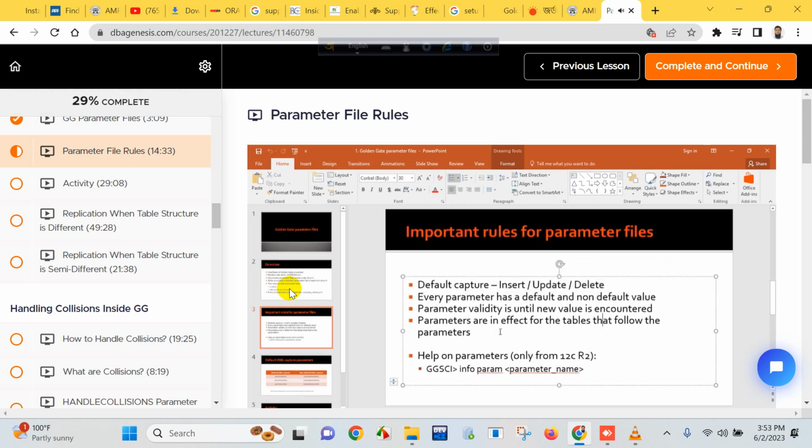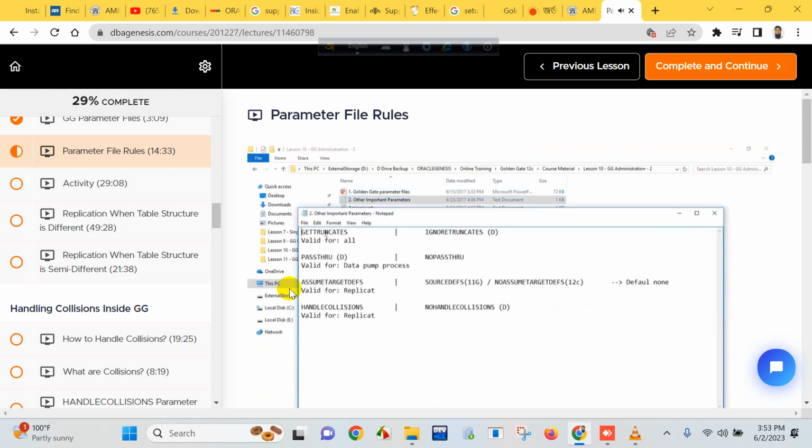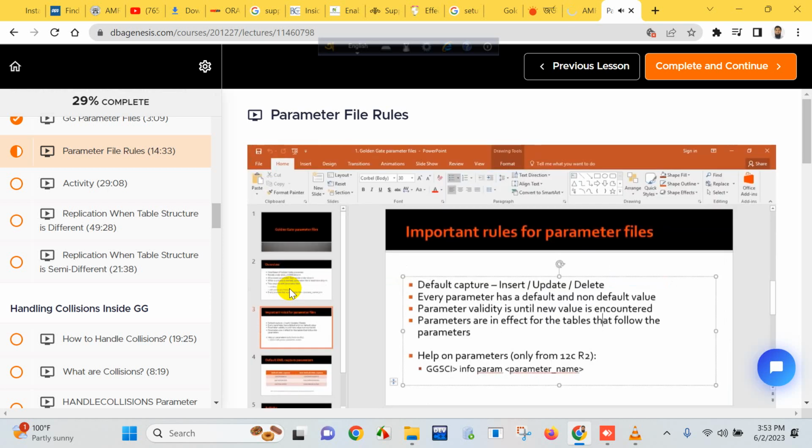We have a few more parameters, like over here also I can show you. We'll be discussing some more parameters where you can see this is the default value. In this parameter there is no default value, in this parameter this is the default value. So every parameter generally has two values: one is the default, one is non-default, except for some exceptions where there are 3-4 values also, but we won't talk about those parameters right now.